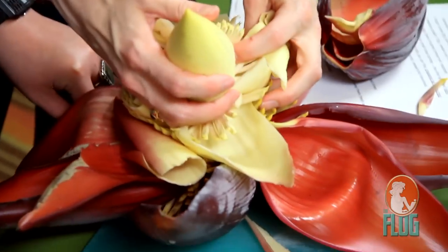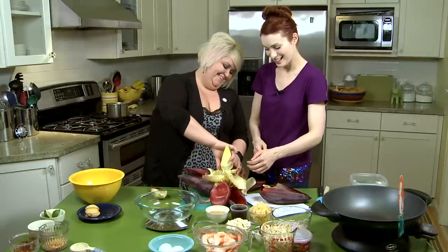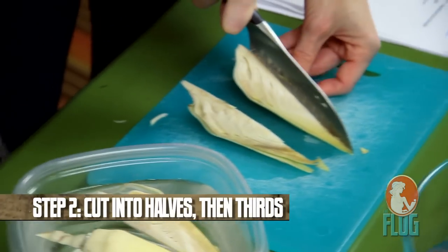Oh look, okay, it's all yellow. Here, you wanna yank it off? Of course I do. I don't want anybody criticizing my cutting technique.